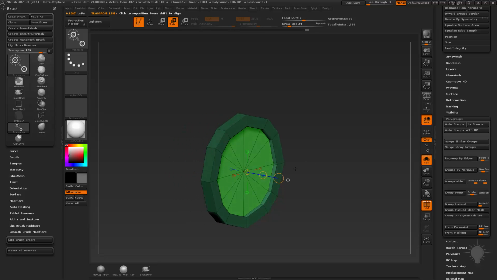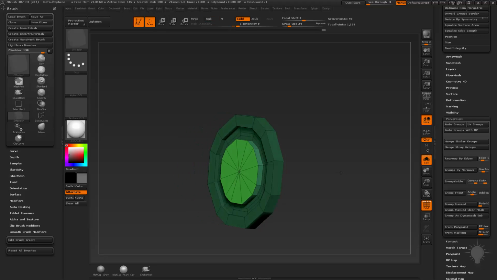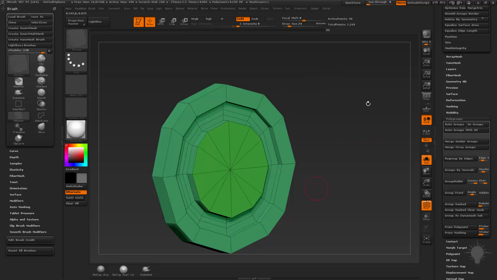So if we go back to scale, and then we'll drag off to get away from that middle point, and then tap the middle point again, and then hold down Control Shift. It'll go ahead and inset, and you can just keep doing that. Hold down Control Shift, let go, hold down Control Shift, let go, and then hit W, Control Shift, and pull out, and then you can just model like that. And then Control Drag to unmask.